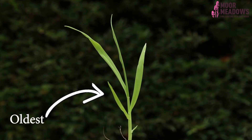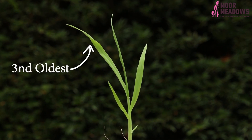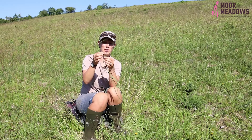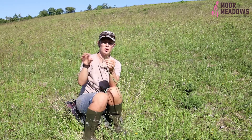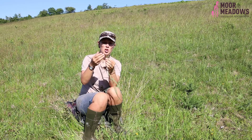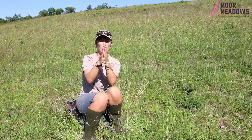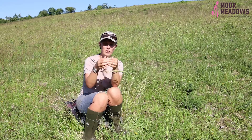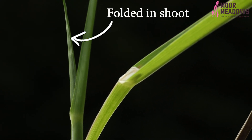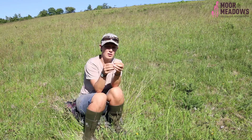When looking at vegetative samples without a flower present, note that grasses have leaves in order of age from oldest on the outside to the youngest at the top. The growth point is around there. You can split pretty much all grasses into one of two groups depending on whether the youngest leaf is rolled or folded in the shoot — can you roll it between your fingers, or does it come out like a book and open flat? Cocksfoot is folded in the shoot: I can't roll it between my fingers; it's very flattened.